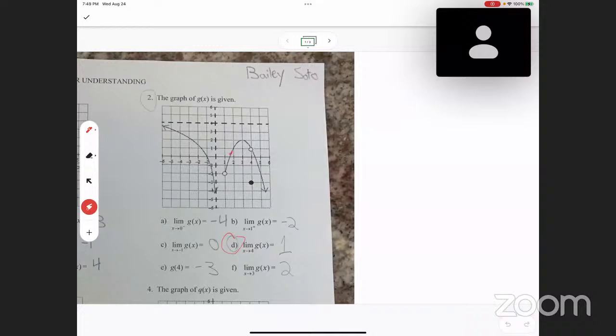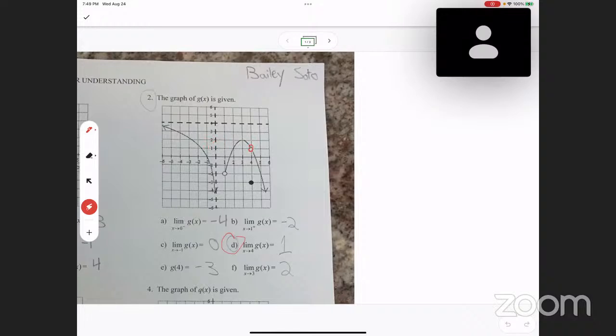When you're on the graph from the left or from the right going toward 4, remember x equals 4 means, right, it's right here. The limit means what would you expect the value to be right before you get to 4? And what's happening no matter if you come from the left or from the right? What would you expect the value to be? Oh, 1. Yeah, you'd expect it to be 1.